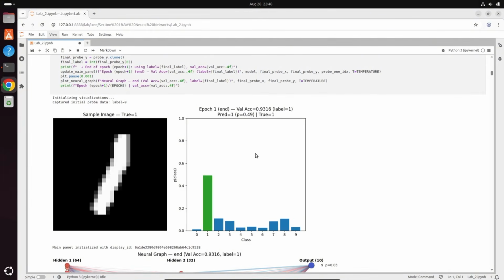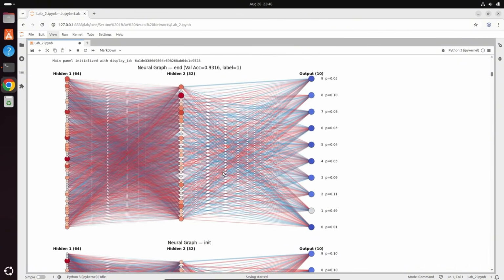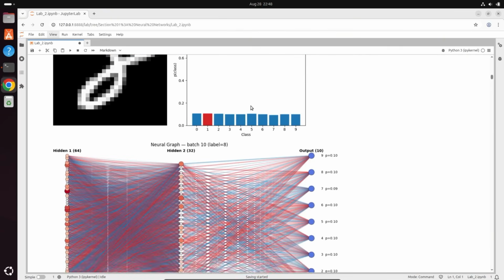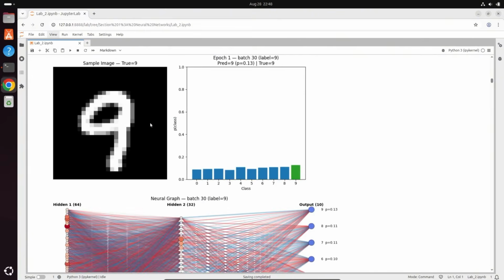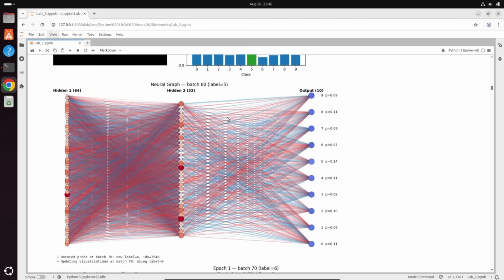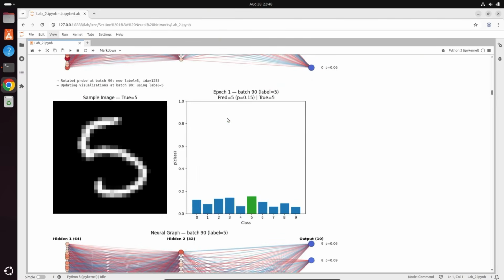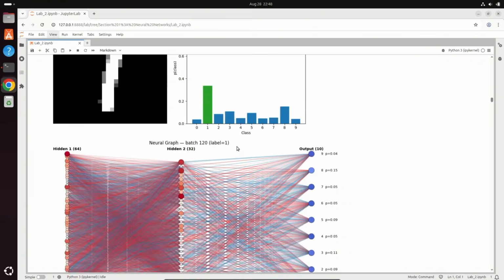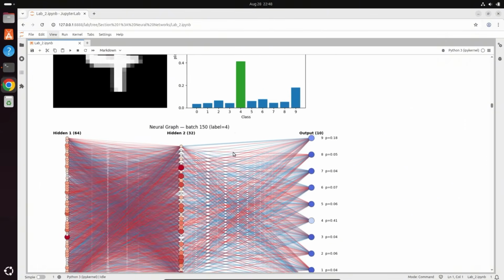All right, my training's done, and it looks like we got an accuracy of around 93%, which will be good enough for our testing. And then what we can do is scroll down through and take a look through the probes throughout the training. And again, you'll notice as the batches go through, we start to get more and more improvement. So I'm not going to take a look at them all, but if you want to pause it and take a look through, then I would encourage you to do so. And we'll keep scrolling through here until we get down to the bottom.